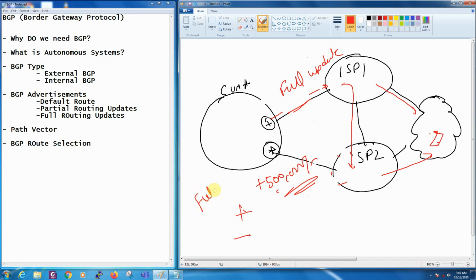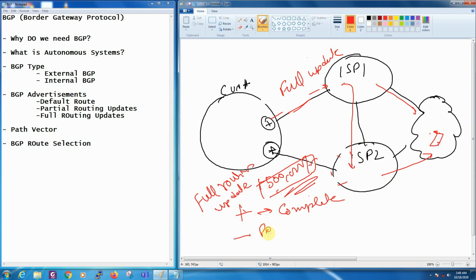In a full routing update, the positive point is that I have a complete routing table, so my router can make a better decision. As I said previously, the more information you have, the better decision you can make in the routing world. But the disadvantage is that you need a more powerful router to hold such a big routing table.